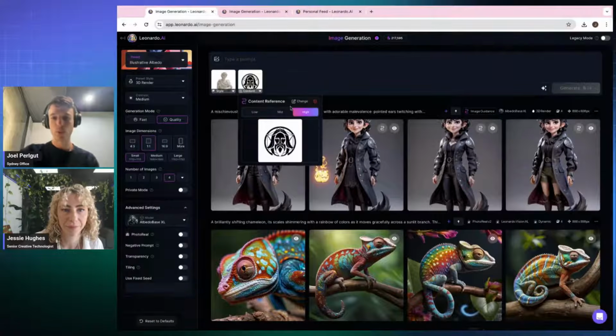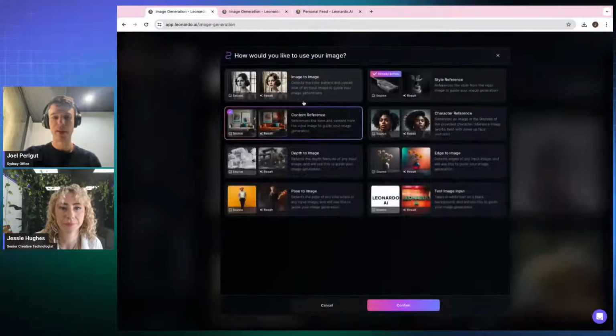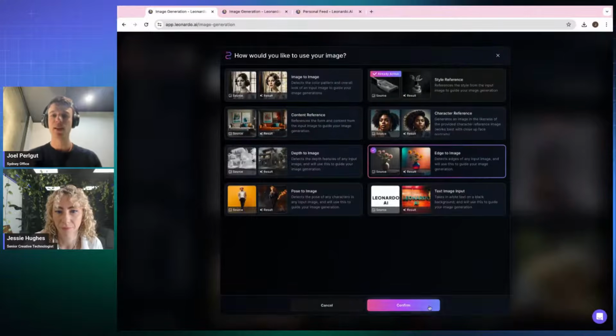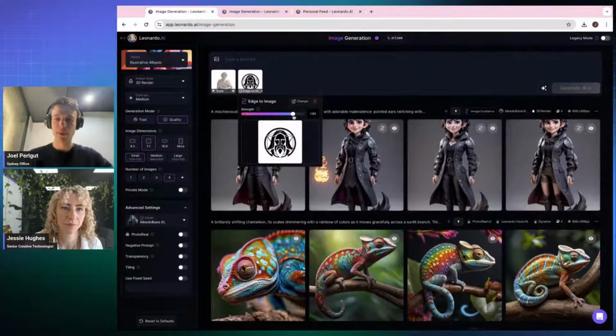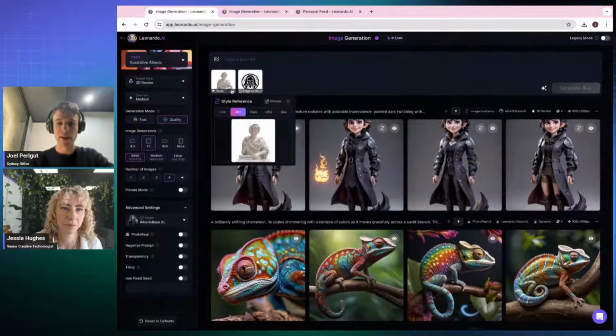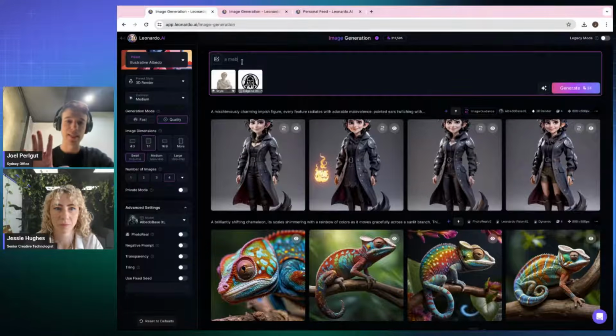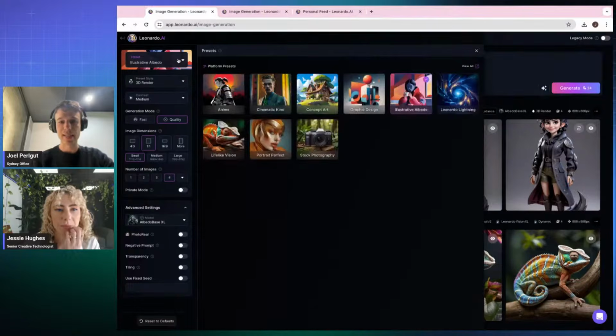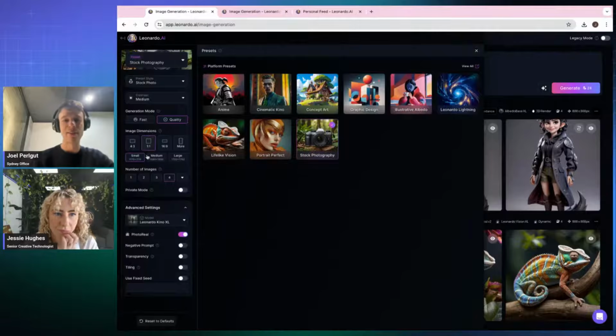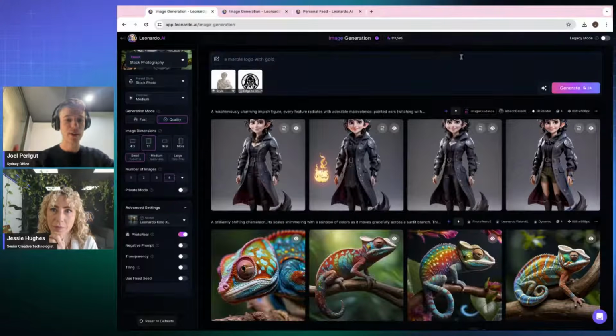Something that I've seen come up a couple of times from a couple of different people is around going from a sketch to an image using the platform, as well as taking a real life photo and giving it an illustration style.